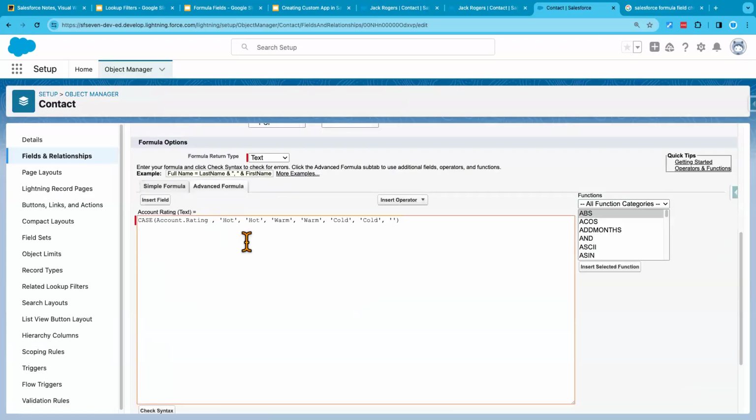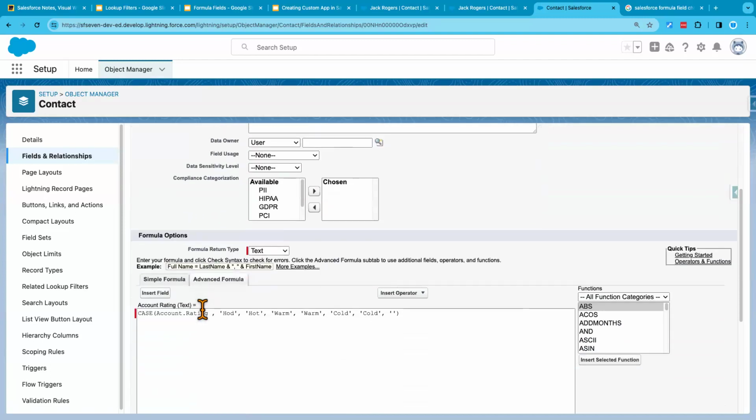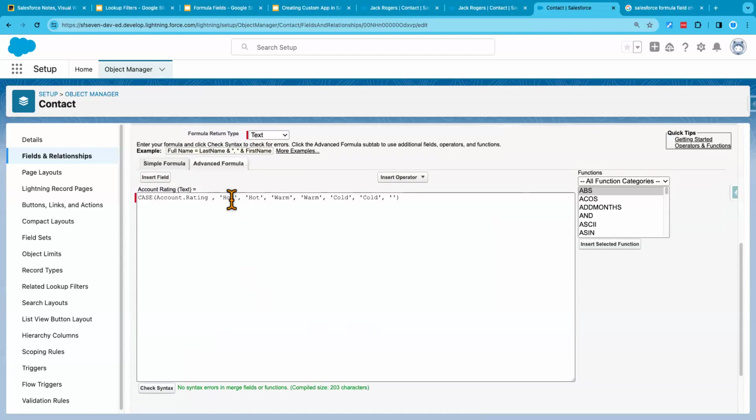For example, if you accidentally misspell hot, Salesforce will not recognize that. So it still will tell you everything looks good here, but in reality, you would be misspelling the hot value here, right? And that will result in never evaluating this part of the formula, and that means you'll never be able to return the hot value for the contact.